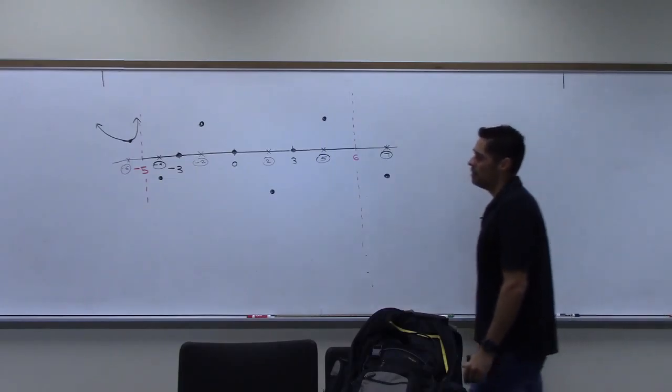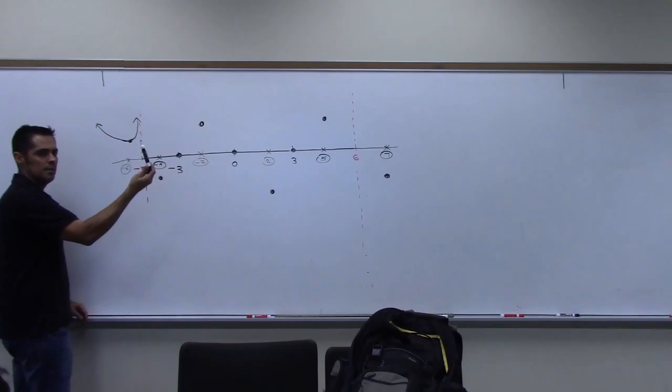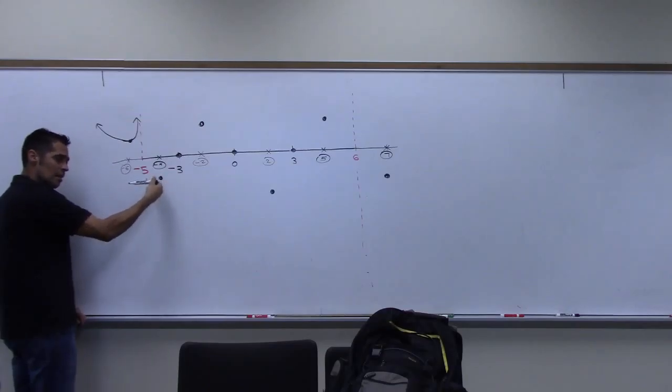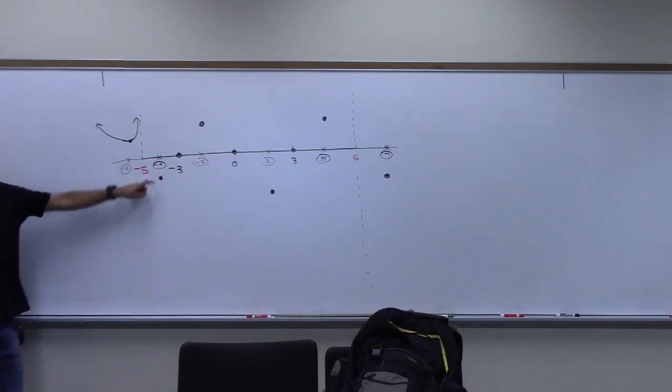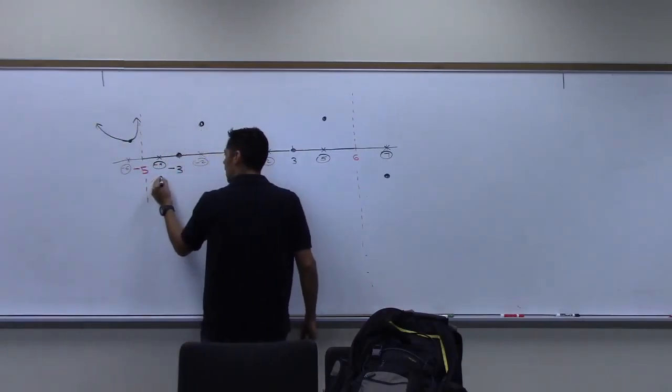And then once you get to a vertical, you have to pick up your pencil and move to the next point. And that would be this one. You have to draw it to the left and to the right. So to the left, what has to happen? Has to go down, right? Can't go up. So it's got to go down. And as I draw it to the right, what's going to happen?